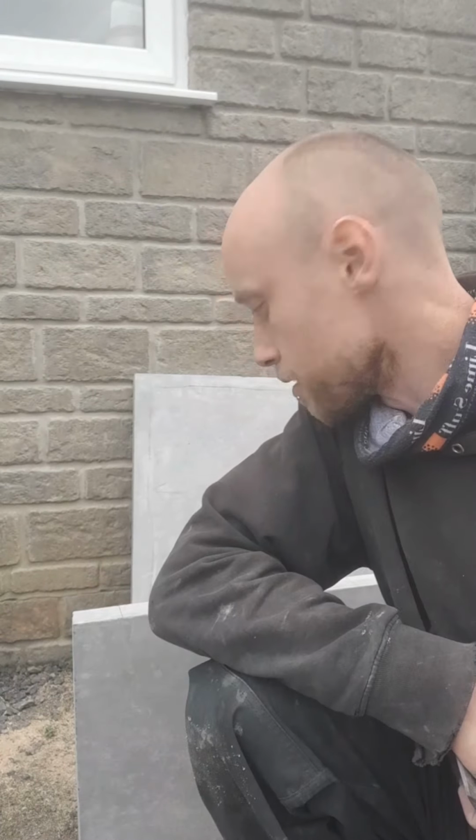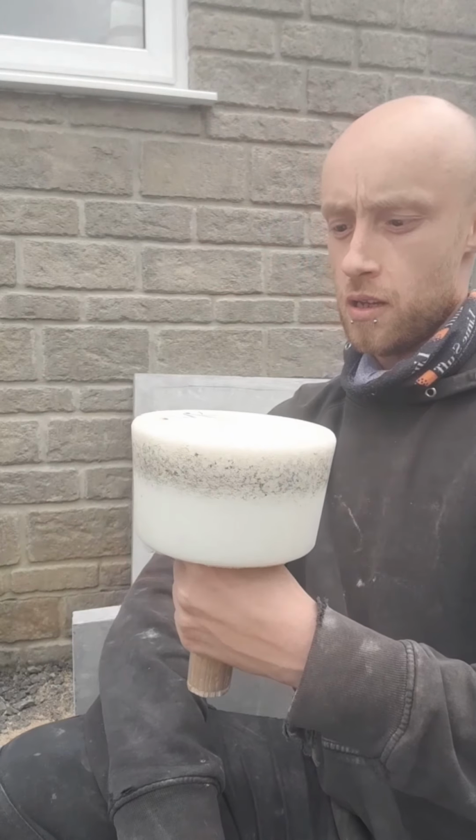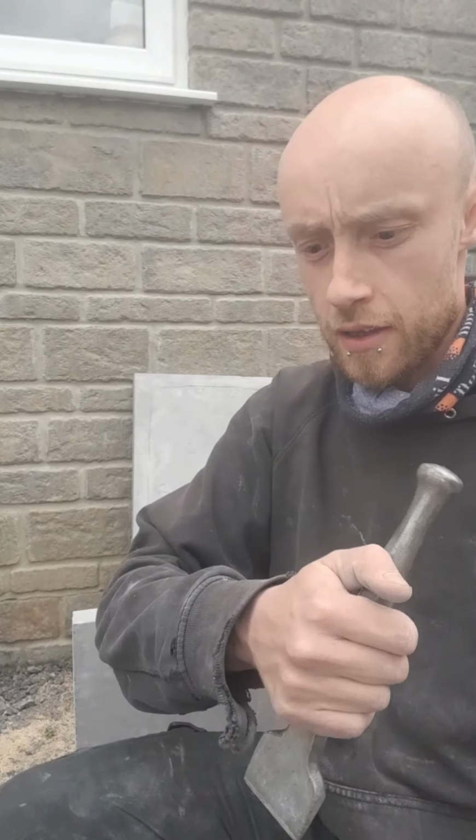So the key with the batting is to have a nice heavy mallet. This one, I'm not sure of the exact weight, is the heaviest one I've got. Use a nice sharp chisel, and one good firm blow, and let it ricochet out the end and keep on going.